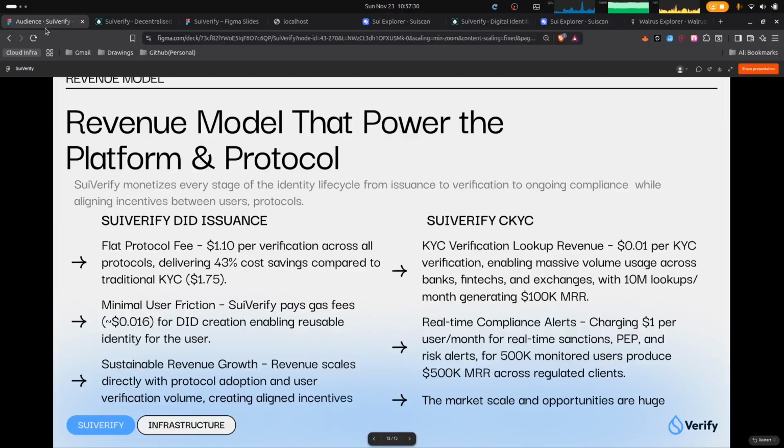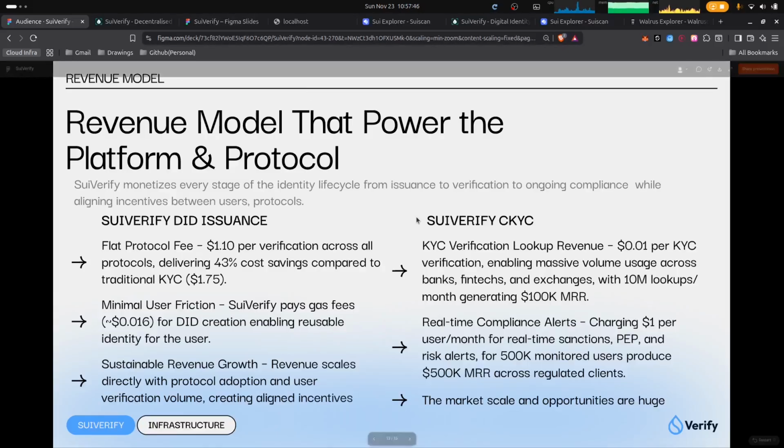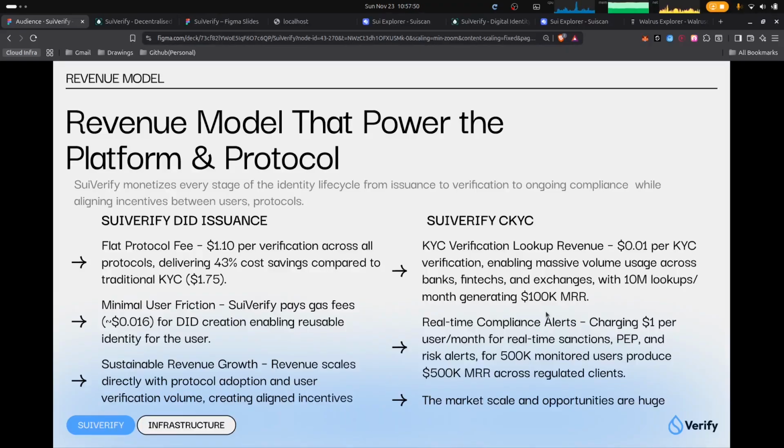When we talk about moving this forward with broad categories of issuing DIDs, we are verifying different documents, we cover a certain region right now, and then we move to different regions. SuiVerify cKYC is the next thing that we are looking ahead to, where the encrypted metadata that we will be securely holding in the address will be given.